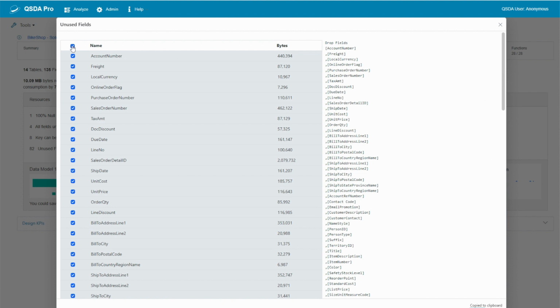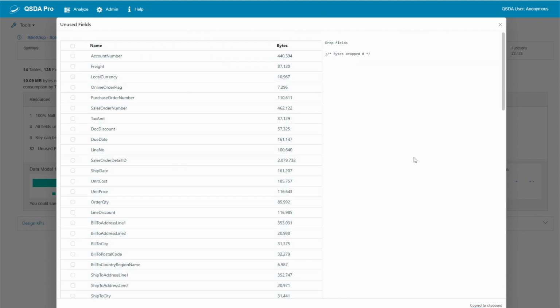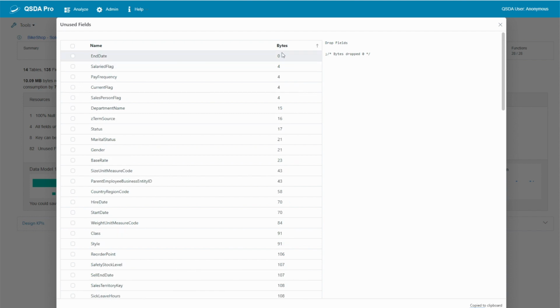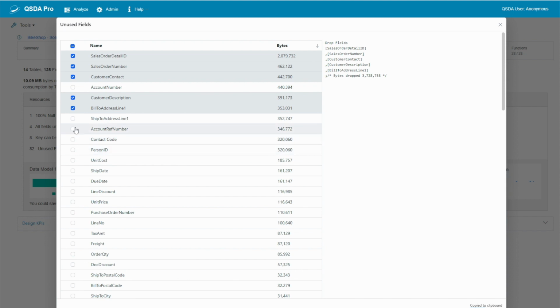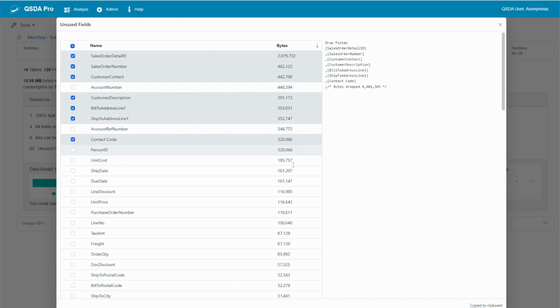If you've worked on dropping fields before, you may know that the benefit from dropping fields comes not from how many fields you drop, but the size. It's reducing RAM where the benefit comes from. So I can sort my list by bytes and then perhaps triage and go after the largest fields first, perhaps looking at them and maybe skipping some that I think I may need later, and building up a list and finding out exactly how much savings I'm going to get.